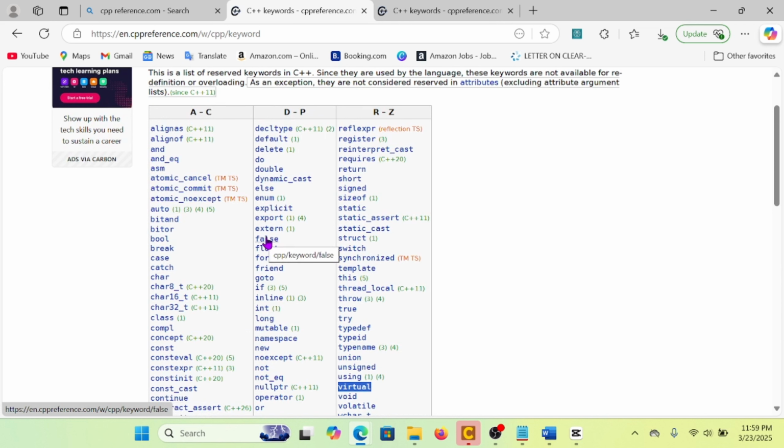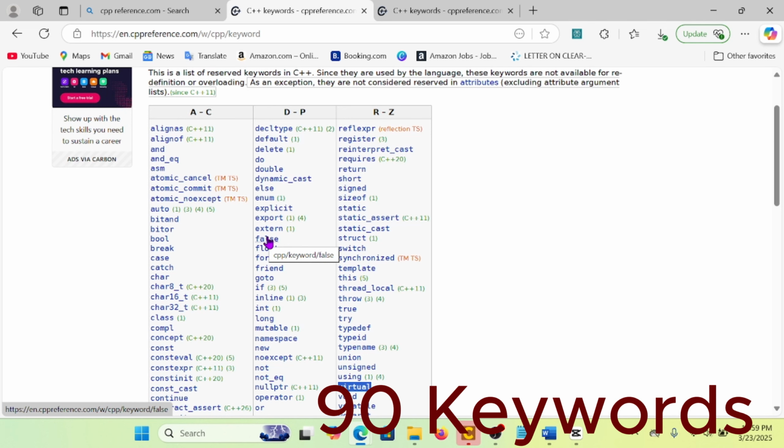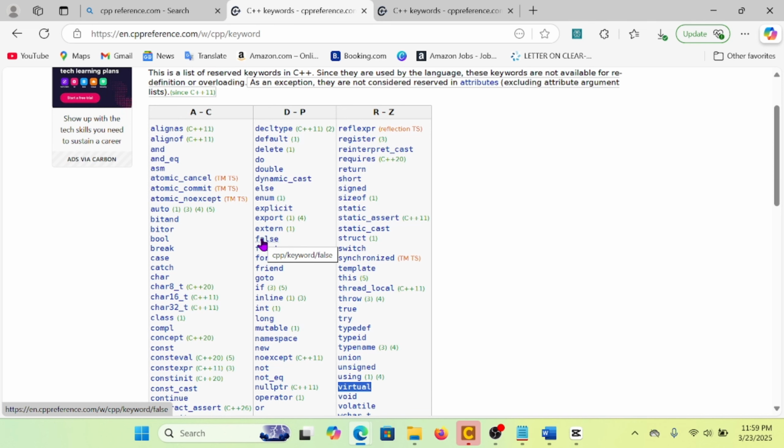Normally C++ has around 90 keywords and is one of the languages that has the most keywords, compared to languages like Python, C, and Java.